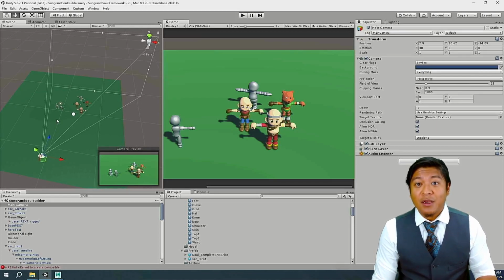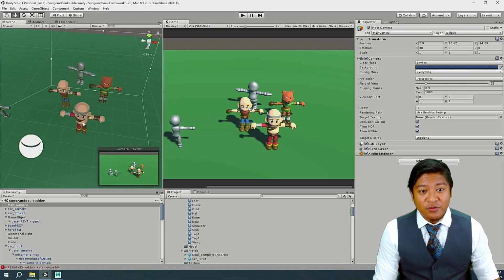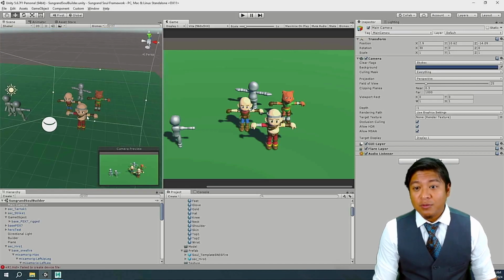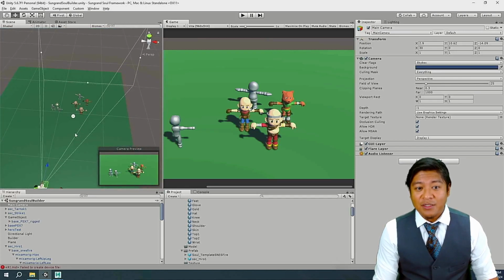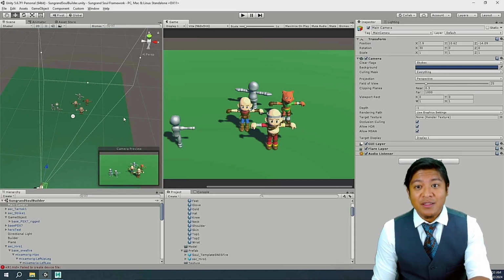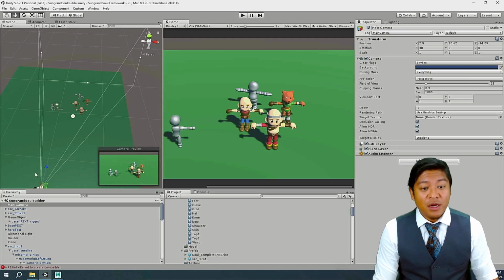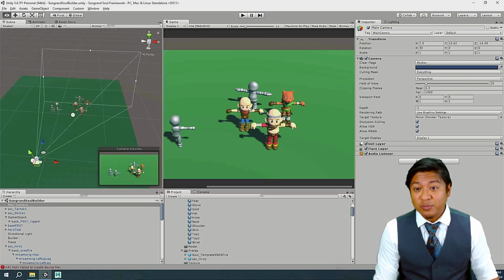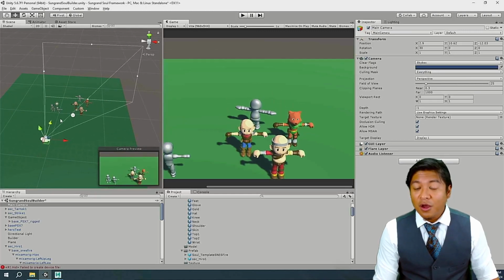So if I want to create a game where the characters need to be 2D and the game is sprite based, I can build the characters very quickly using my Sungrand Soul Builder tool, and it will handle all the animations for me. By the time I reach a certain point in development for this tool, I'll be able to click a button and say I want to format these sprite sheets a particular way. Press the button, it'll pose the characters in all the frames that they need to be posed in, and then it will render them out into a sprite sheet for me, and I can use them in other game engines and whatnot.